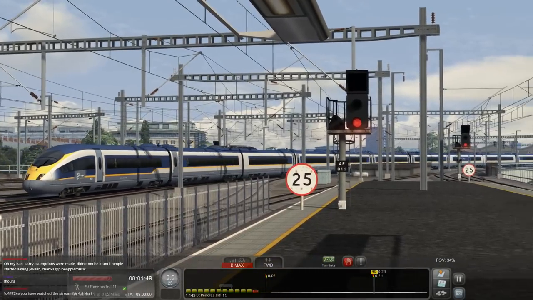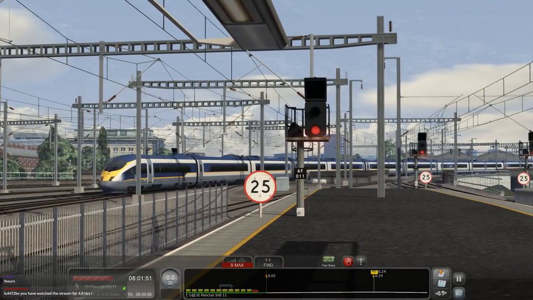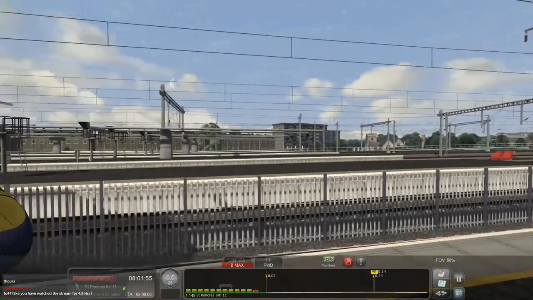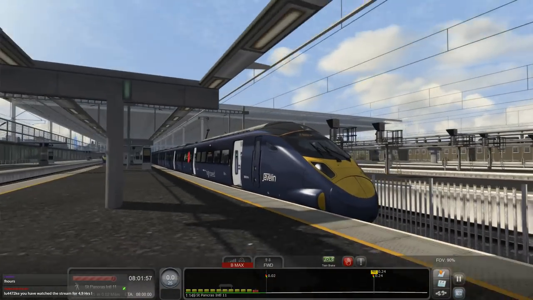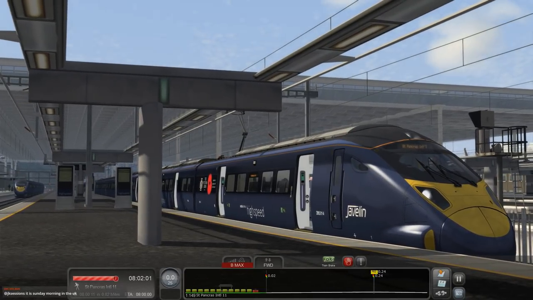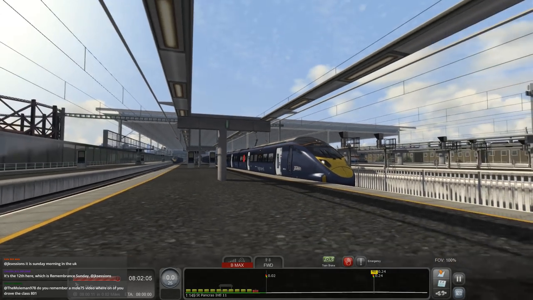Once he gets out of the way, we'll be on our rail tour. Just got to let our passengers on for this journey. It's going to be fun. So yes, starting off at good old St Pancras. Going to take plenty of screenshots. That's what's going to happen.